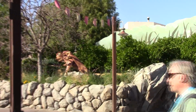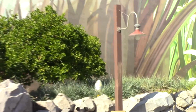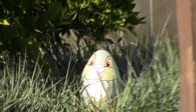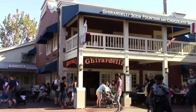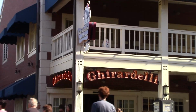Yeah. And then if you turn around, right behind Mater, seriously, is Thumper. He's right across the way. There he goes, chilling like a villain. So that was pretty easy to find. Saved us a couple steps. I think you just turned right around and you were like, oh, there he is. Yep. Same with this one. You were just like, oh, there. We were walking along the path by the wine country, and she was just like, there's White Rabbit.